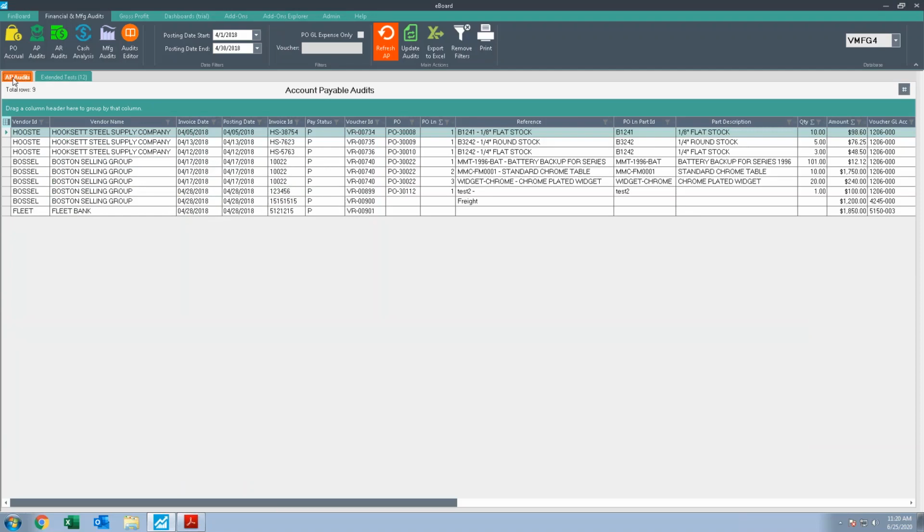The AP audit has also a view of all the payables posted through the payable module in Visual. So what you could do here, you could quickly create your own report. So the other day, a user was asking me on how to get a report for vendors by vendor to know how much they paid to them.